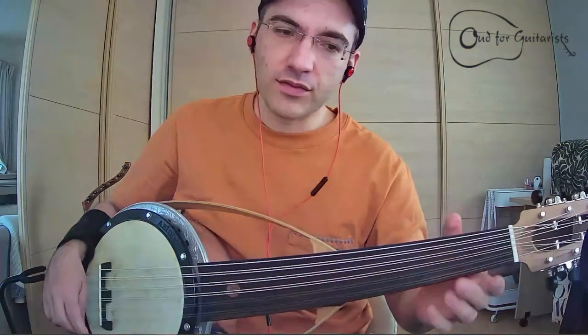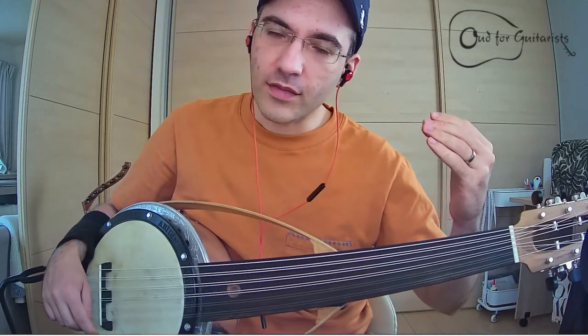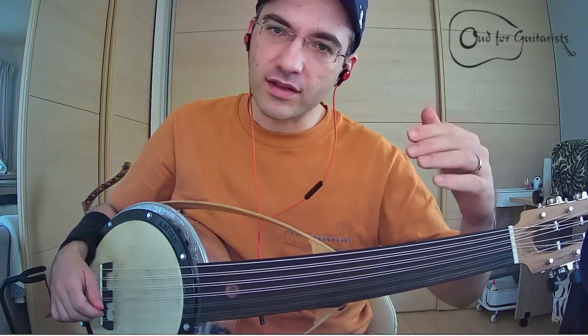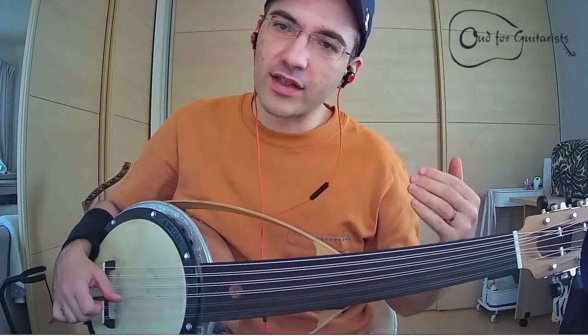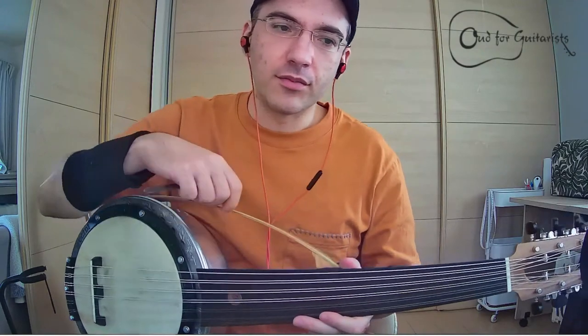It gets very complicated in Turkish music because in Turkish music there's a concept of moving intonation. The microtones that they use sometimes get sharper as you ascend the scale or move towards certain tonal gravities, and it gets flatter as the melody moves down the octave. There's a good video I posted maybe last month or so about the difference between microtones in Turkish music and Arabic music. I went very specific.